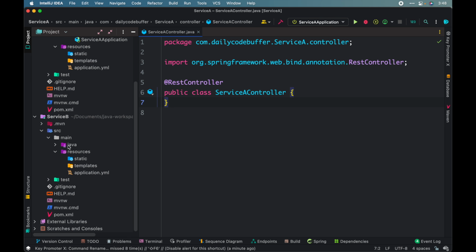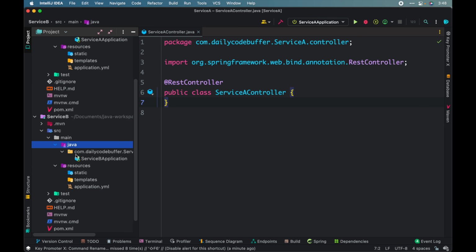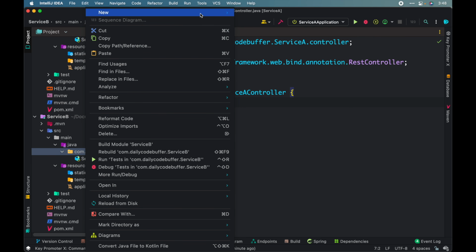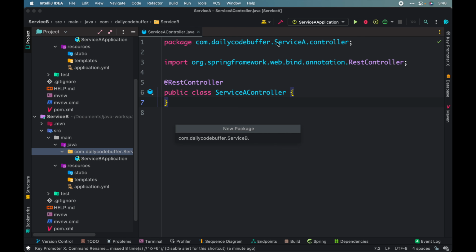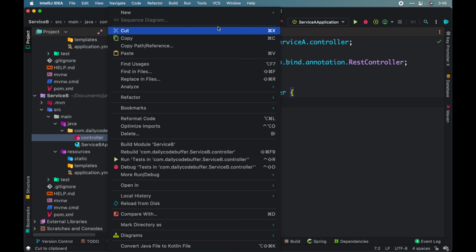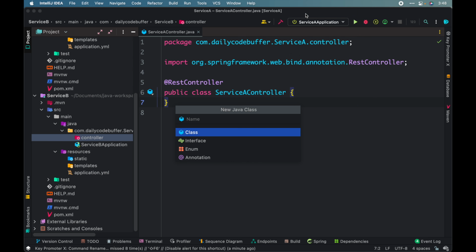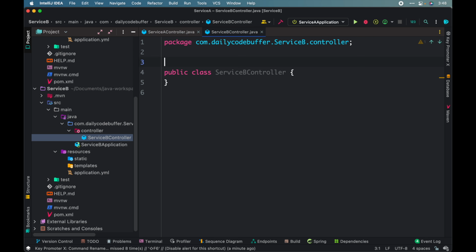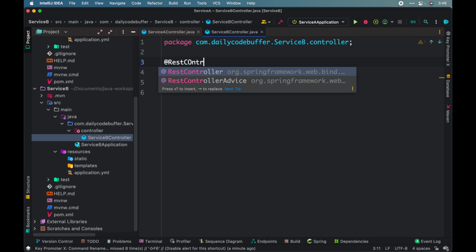Similarly, in service B, I'll create the controller package, and within it one more class, service B controller. Guys, sorry for the background noise, there is construction going on. I'll annotate it with @RestController.